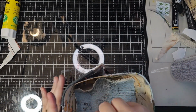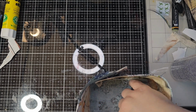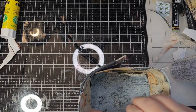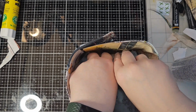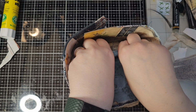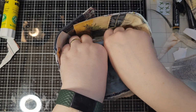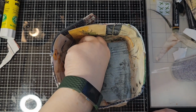All right, I need to be the one to see. And it's, you know, it's a little on the big side. I'm aware. I'm not bothered. There's some strings coming off. It's all right. I could fold it under if I want to. The back's coming. I should have waited until the glue was dry to do this, but I'm rushing and I'm impatient.